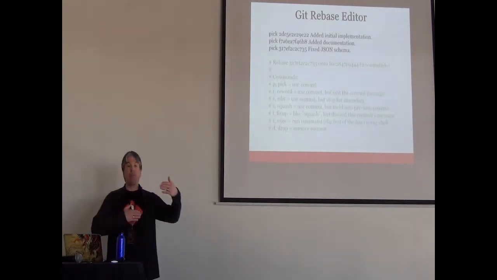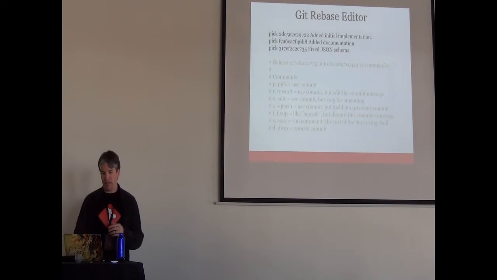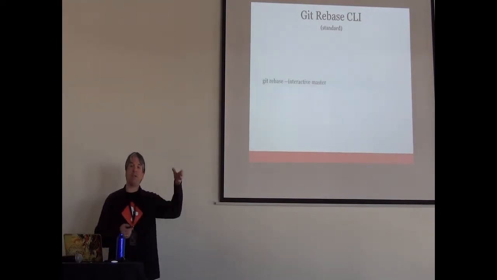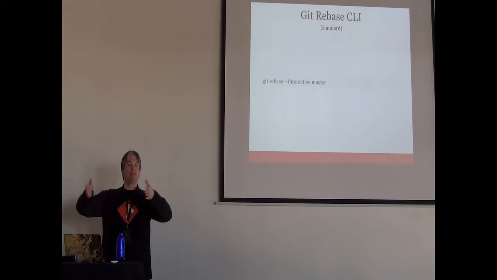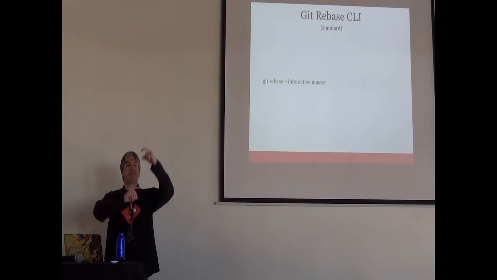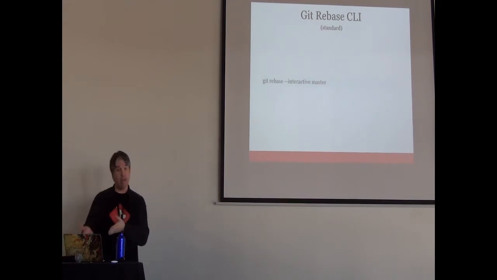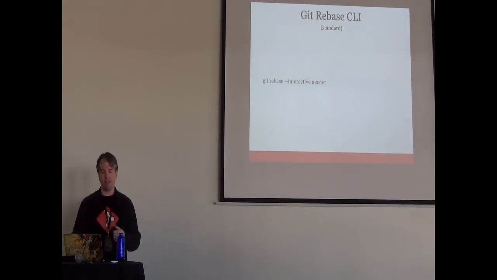What's going to happen when you do that is, actually, sorry, I should go back really quick. I'm rebasing off master there. That's important because I'm most likely going to be in my example feature branch, so I want to rebase on master, right? Because that's the branch that I branched off of. So that's why master is there. We'll get into this more in a little bit.